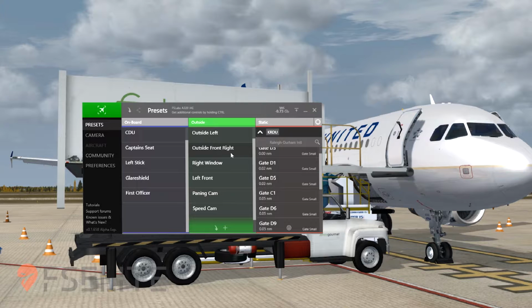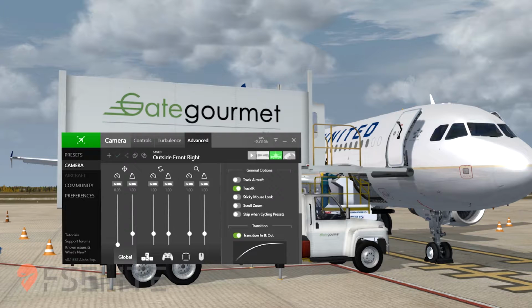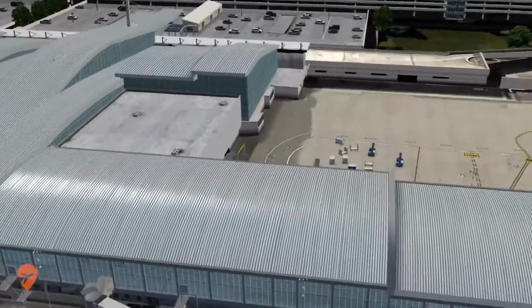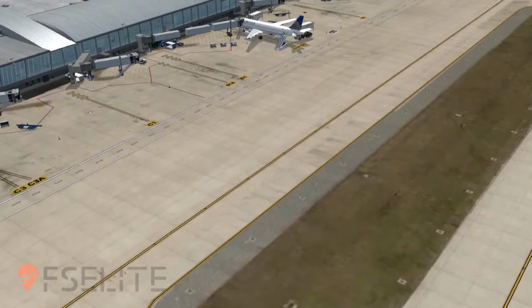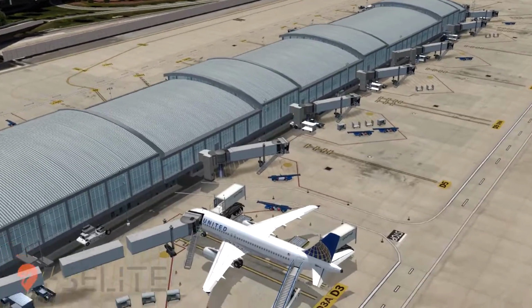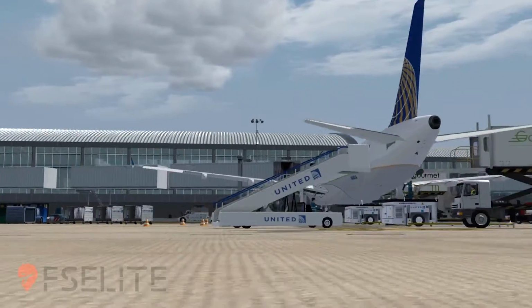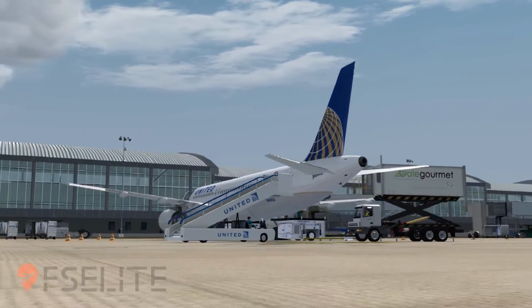So once you have a certain camera selected, you have all kinds of options here that you can adjust things. Now the keys here, this adjusts how fast you can move around, and that matters quite a bit. Depending where I'm going, if I need to get to a certain point in the airport, like let's say I need to get down over to the plane here, I can just have that sped right up, and then once I find the spot that I want to film from.